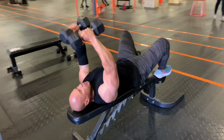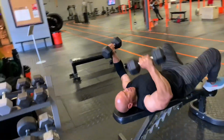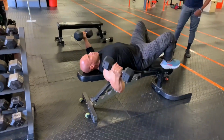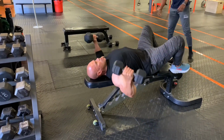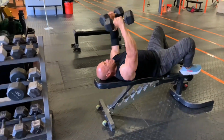What we doing? Got a little chest fly going on, isolating that muscle a little bit. He know what these are. See how comfortable he looked doing them? See, he's used to this. Wait till we get over here to this band press.